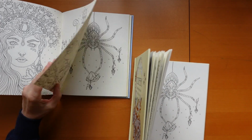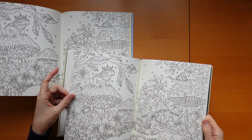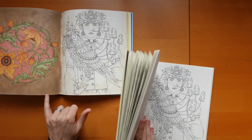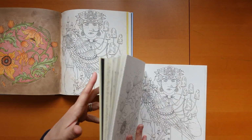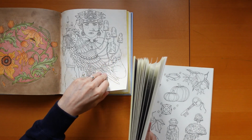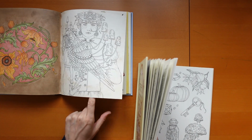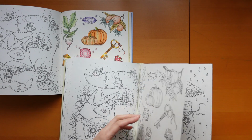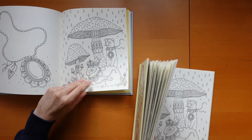There's a spider. She also likes spiders, doesn't she? If you don't like spiders, it's hard behind her books, like me with the old snakes. Frogs. I thought I'd done that one. Yeah, I was playing around with some new pastels. Made a real mess. Look at the mess. I'm going to have to get my eraser out on that one before I do it. I think I should put some fixative on that page, really, don't you? It's a mixture of Sennelier pastel, pan pastel, and all sorts of mess. I haven't noticed that fox before either. And I've coloured this page, as you can see. It's a little mink or something there.